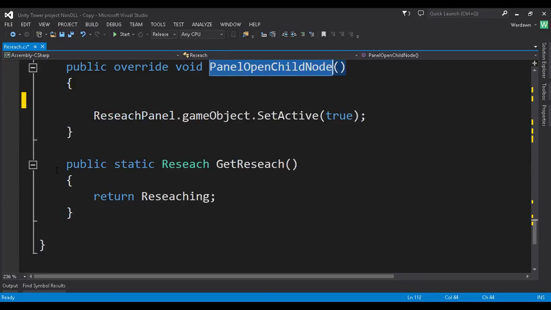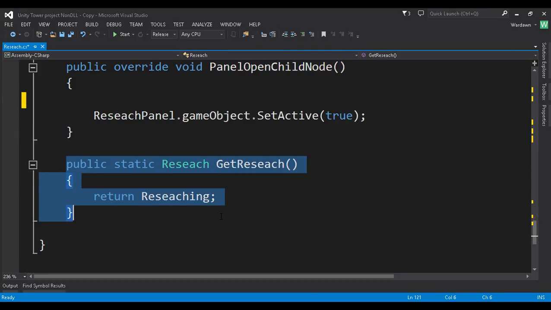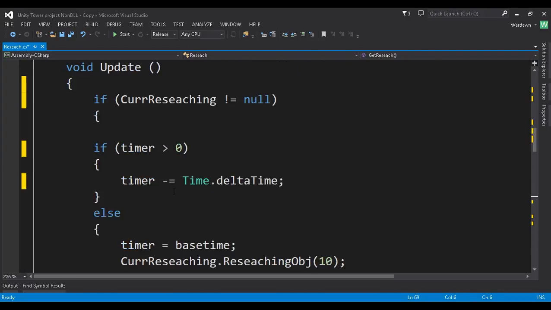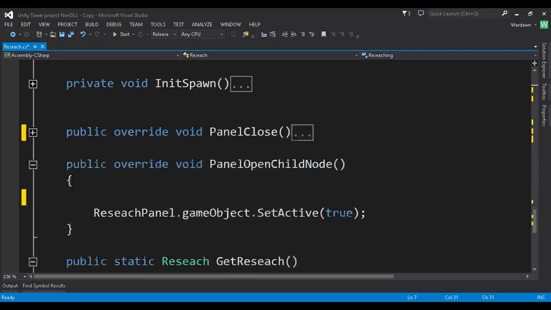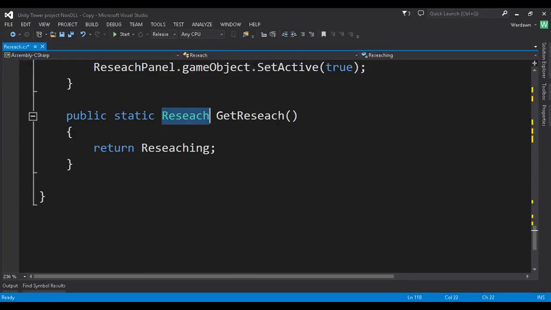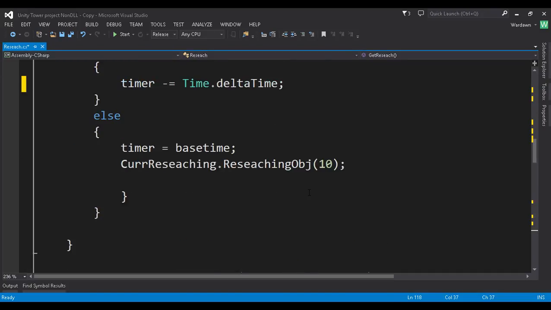Now we have a public static research get research. Because my variable up here is not public, we need a getter through a function, a return type, and that's all that's for. Very simple, very easy. Now for my favorite part.